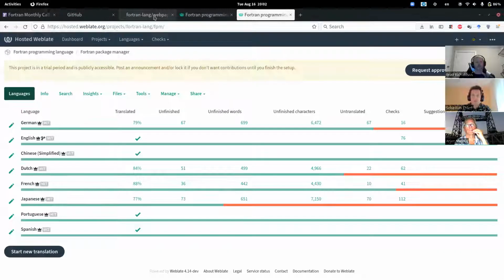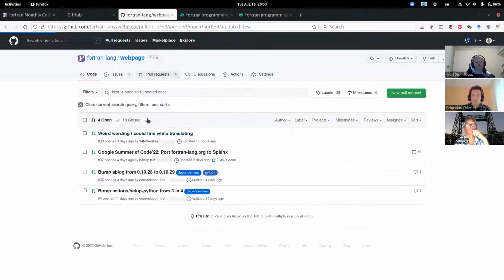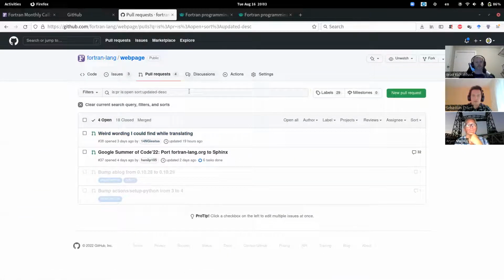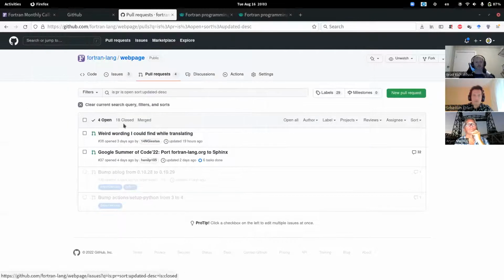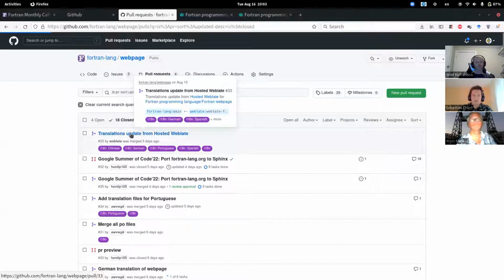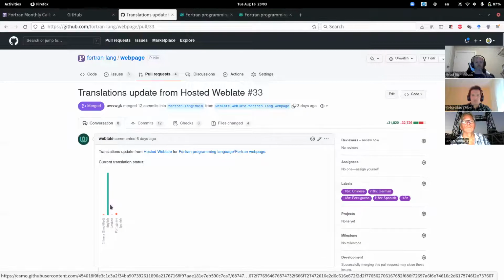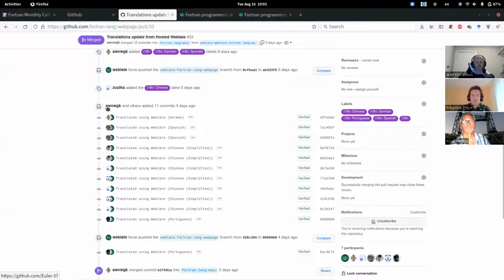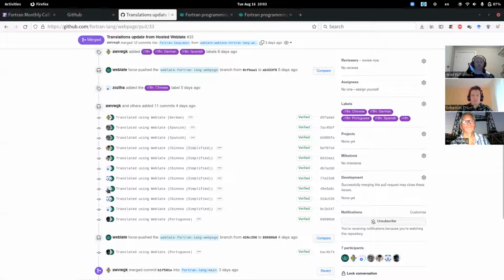Everything then works by a bot opening a PR, which updates the translation files for us, committing as the respective user. And if the account is connected to GitHub, you will see this is also correctly attributed.